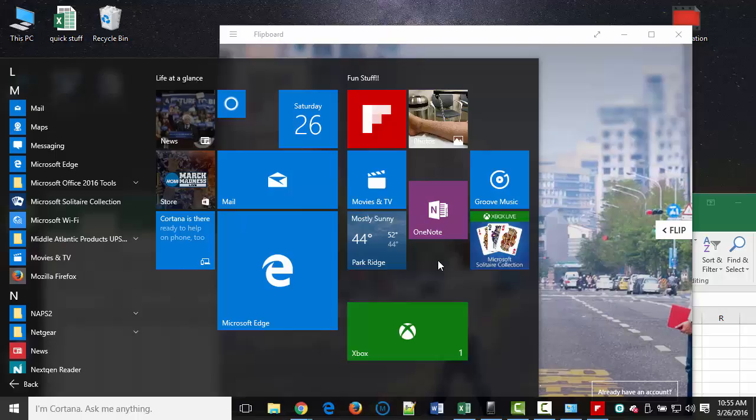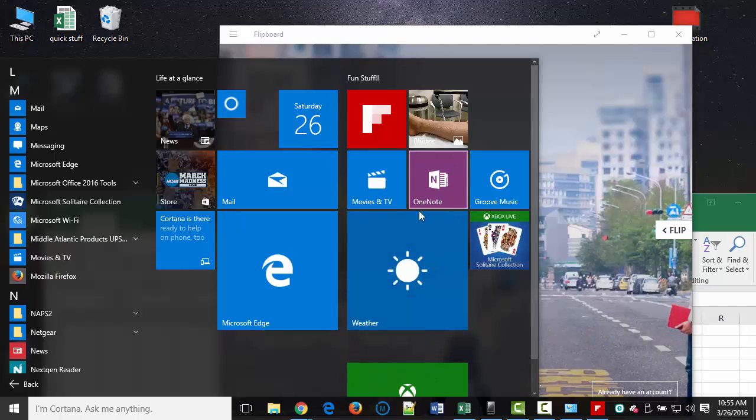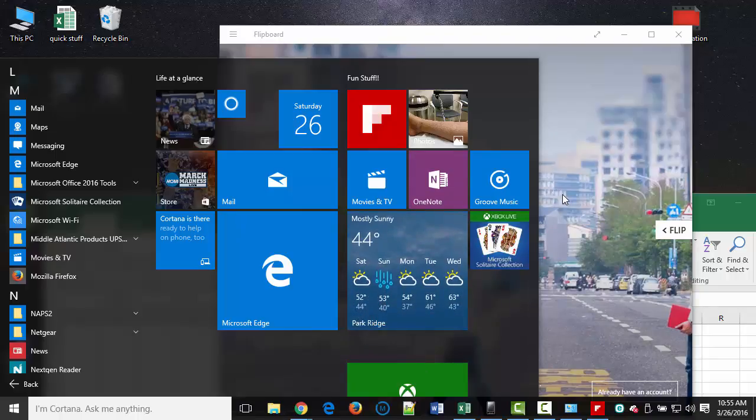I can go ahead and right click on it, I can do resize, I can make it a large tile, and you'll see what happens in just a moment. You get a 5-day forecast that shows. Now again, it's different for every single app. Different apps function in different ways. I know the calendar app is going to show you more appointments for your day if it's in big size compared to small size, where it just shows you today's date. So every app has different kinds of information that's going to feed to you.